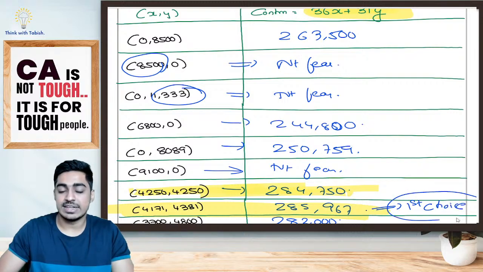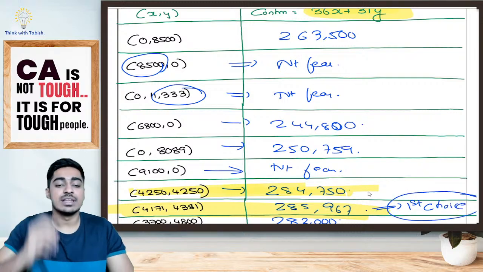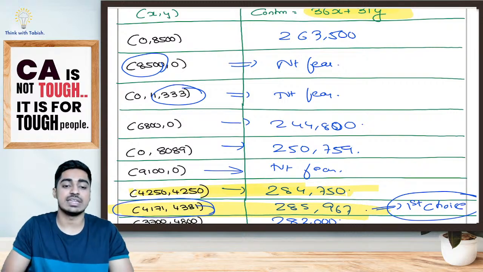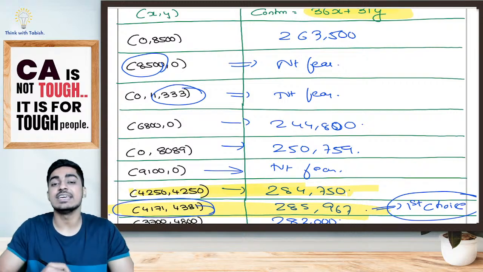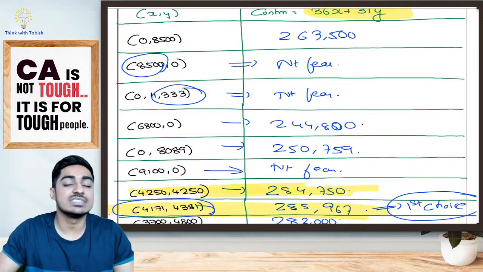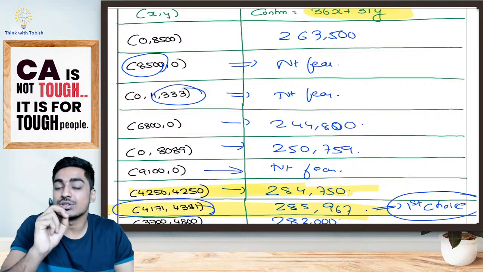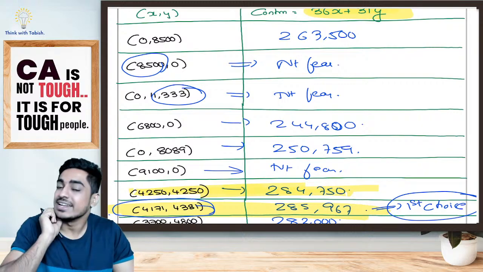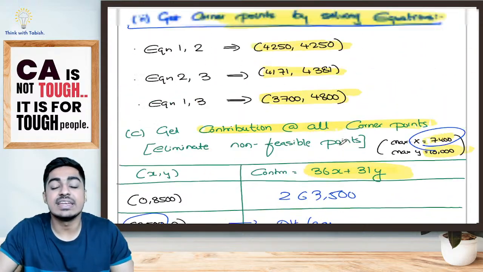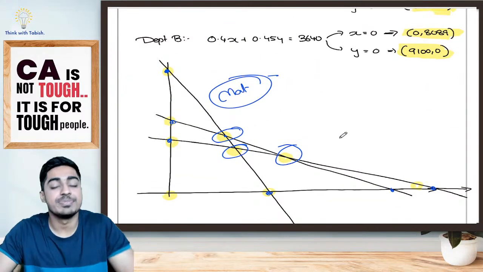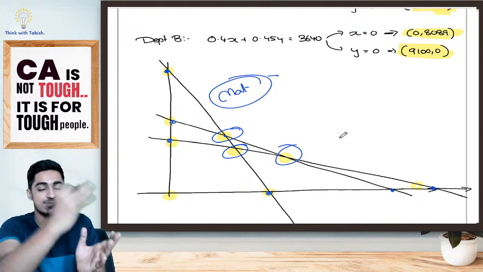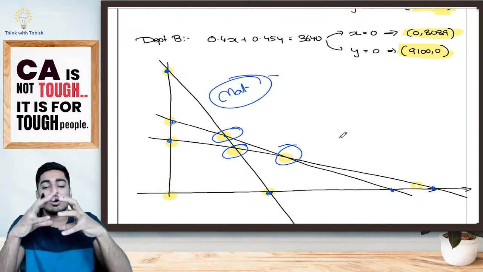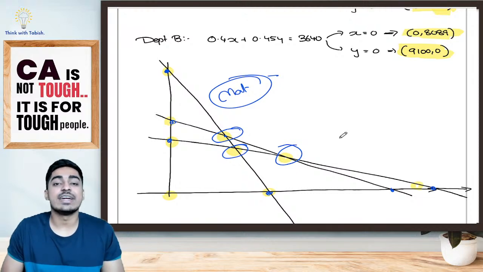Yes or no? We will say yes. If possible, we will try producing 4,171 and 4,381. Why are we saying if possible? Because there is a small possibility that it is not fulfilling all the conditions. Why? How? I'll tell you. LPP is generally solved using a graph. So in the graph, we get to know this is feasible, this is not feasible, this is feasible. It should be below this, below this, below this. All that gives us the feasible region. We have done it using a graph.